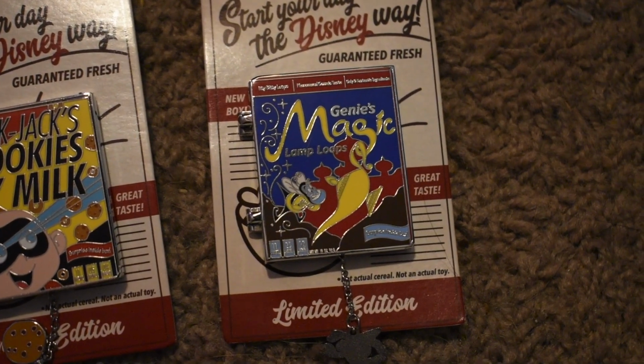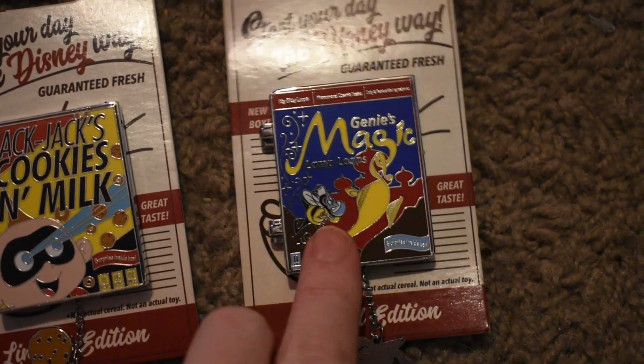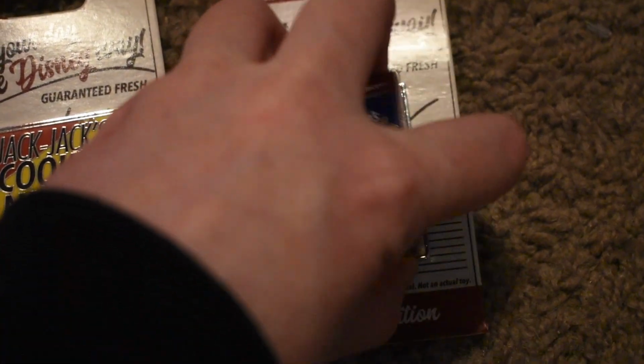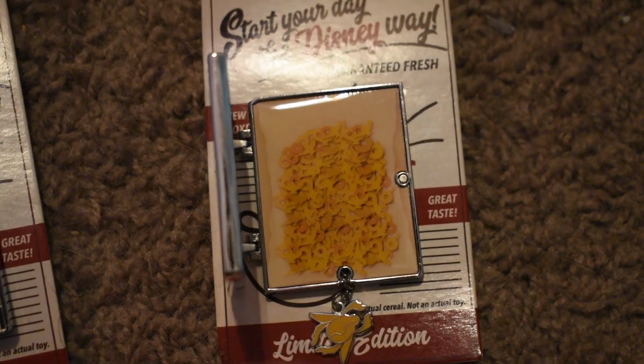And the last one I got from this collection is Genie's Magic Lamp Loops. And I love how a genie is the bee, because I don't know, it reminds me of Cheerios that way. Then down here is the scarab beetle. And then the inside of this one is those little loops. And also there's some lamps in here.